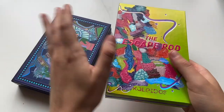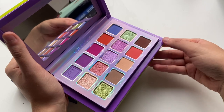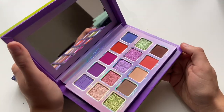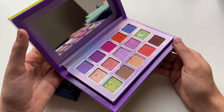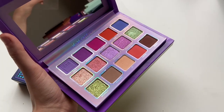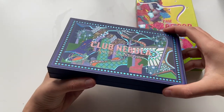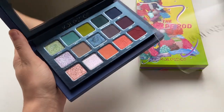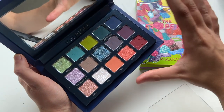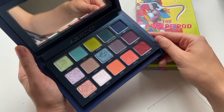I have a couple palettes from Kaleidos. This is the Escape Pod palette, and this one is super pretty for spring — it makes me think of like Mardi Gras, all the colors, the purples and the greens together. I do love purple and green together; I think they're a gorgeous combo. Super duper in love with this palette — I feel like I don't use it enough, but that is why I'm doing some of these panning projects. And then of course we have the Club Nebula palette, which was in collaboration with Angelica. This one is super pretty too — more of the grungy tones. This is like Kaleidos' take on Subculture and I'm here for it. This is what Subculture wished it could be. I am obsessed with these tones.